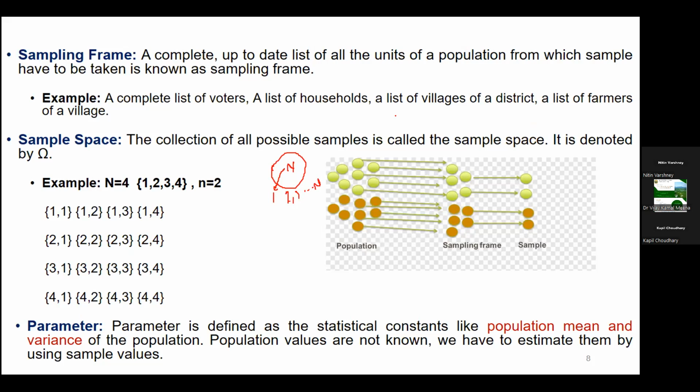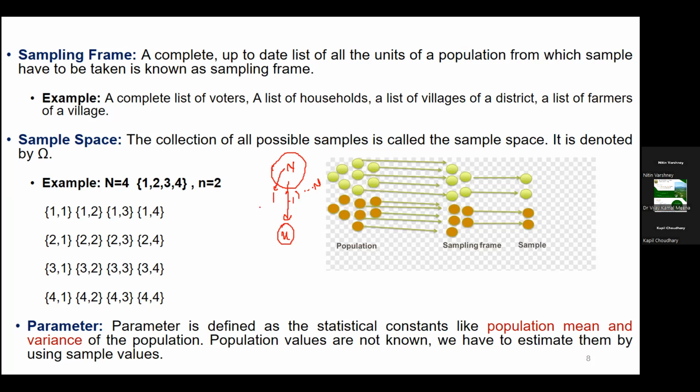It is the list of all units of the population. A complete, up-to-date list of all the units of the population from which the sample has to be taken. So we will take the sample from here, that will be our small n size.